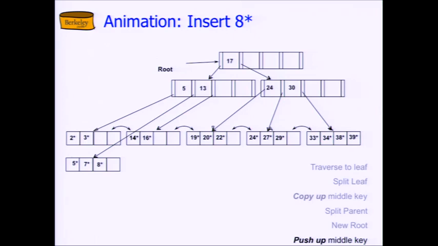Okay? So that illustrated the worst-case scenario in insertion, which is you go down to the leaf and you recurse all the way up to the root, and the root has to split. And that's when a B-tree gets taller. It usually just gets wider, and then occasionally you split the root and it gets taller by one level. Right? And because it splits upwards rather than downwards, you always know every path is the same length.